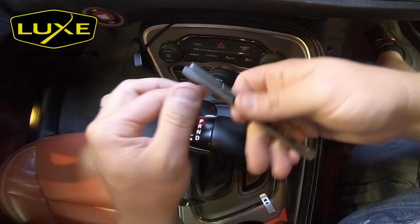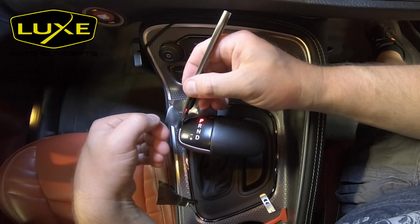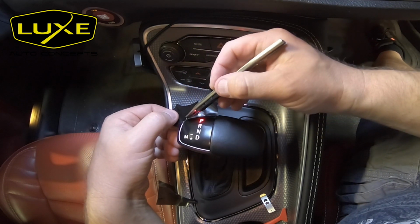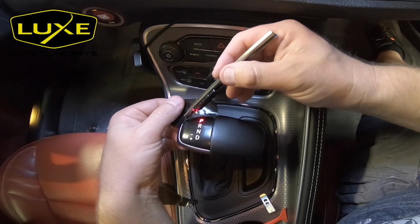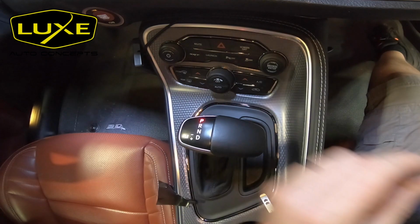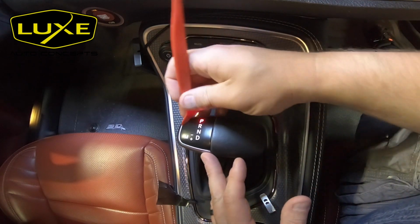Now in my opinion, the Luxe Stealth LightWrap looks the best on the shifter handle. Not only does it look really good when the letters are lit up, but it also looks really good when the whole thing is turned off, and that stealth or matte finish kind of matches up with the leather next to it. So, I mean, this is my personal preference, but you can go with gloss or stealth, whatever you want.